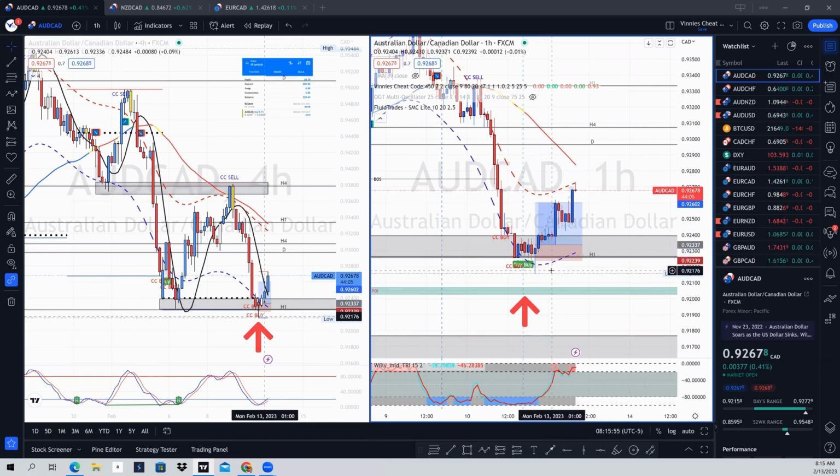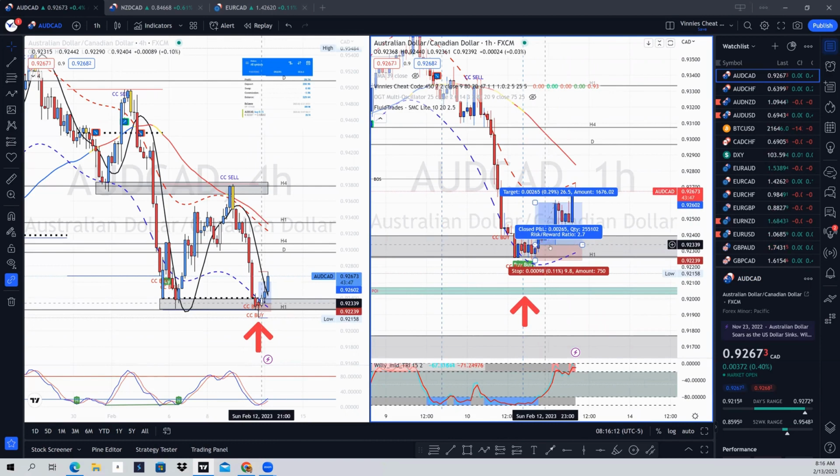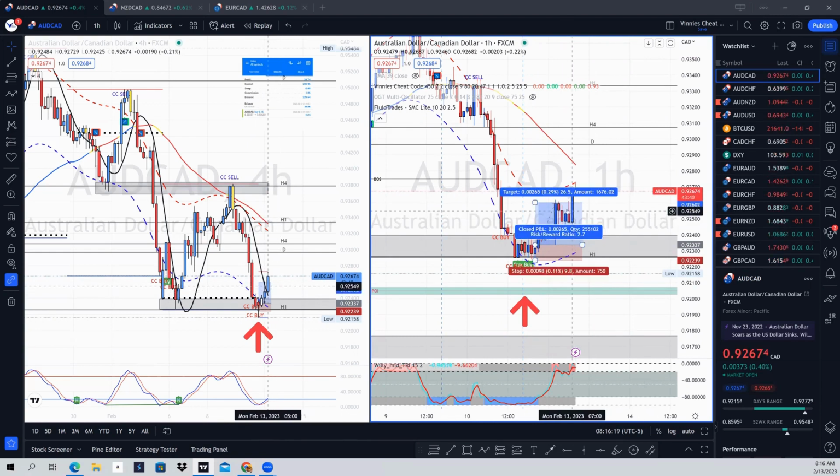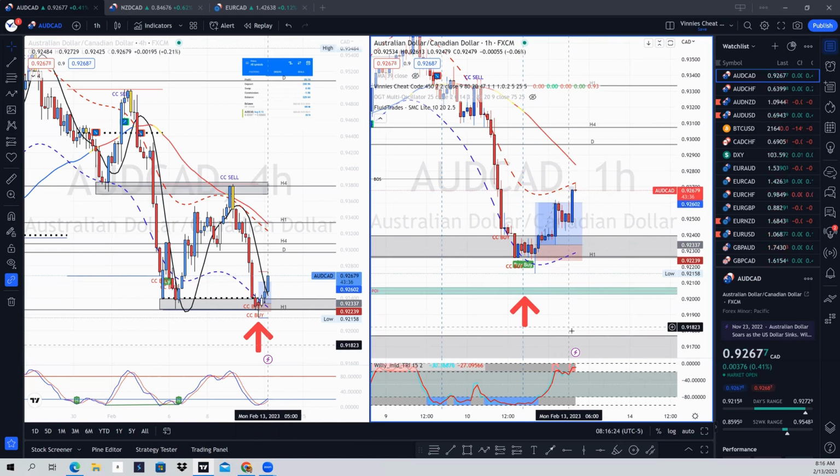Okay, now I'm going to be using 2 entries. I'm going to be using the break and retest entry, and I'm also going to be using just the break. Okay, and I'm going to see how that works out between the 2. Okay, so here was my entry. This is the exact entry that I took and where I got out at the top here. Okay, I was shooting for 25 pips. I got 26.5 pips. This strategy is already very powerful.